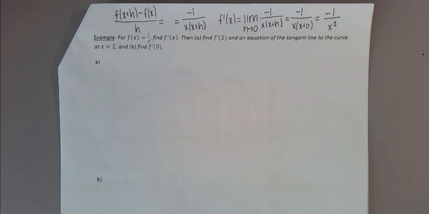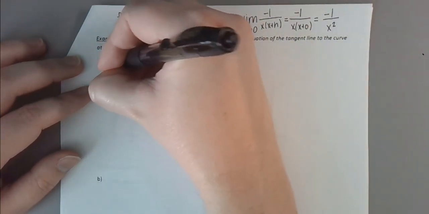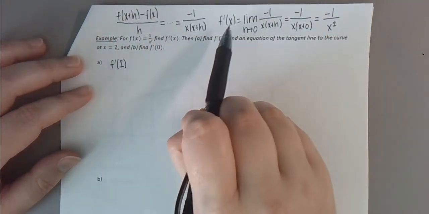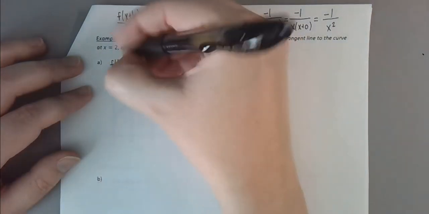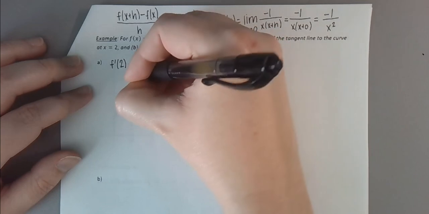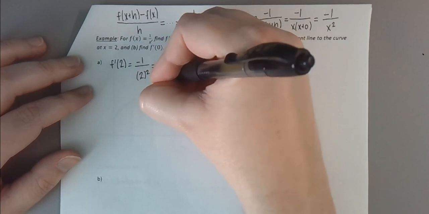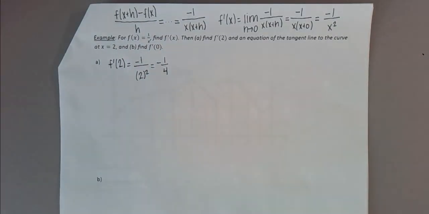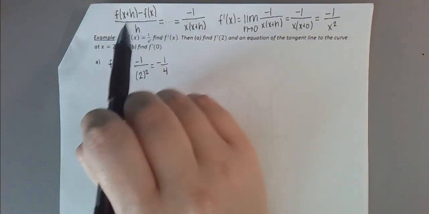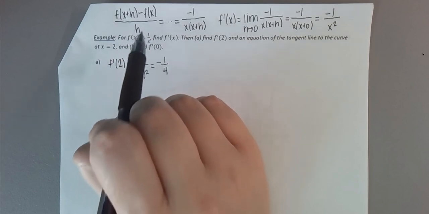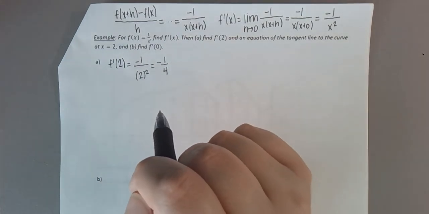Okay, so specifically now we want to use this formula and find f prime of 2. So f prime of 2 says we're taking our derivative, this formula for the tangent line slope, and we want to know what this value is when x is equal to 2. So that's going to be negative 1 over 2 squared, which simplifies to negative 1/4. So negative 1/4 is going to be the slope of the tangent line at the point when x equals 2 on our function's graph. In other words, if we were to graph this function, look at the point where x is 2, this is going to be the slope of the tangent line at that particular location.